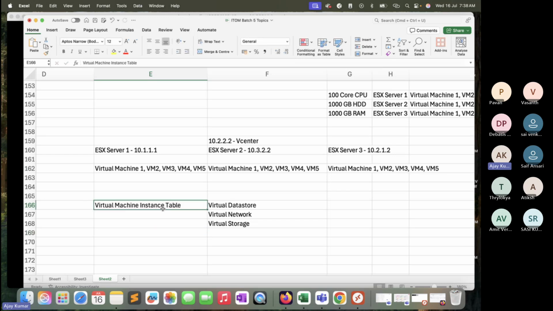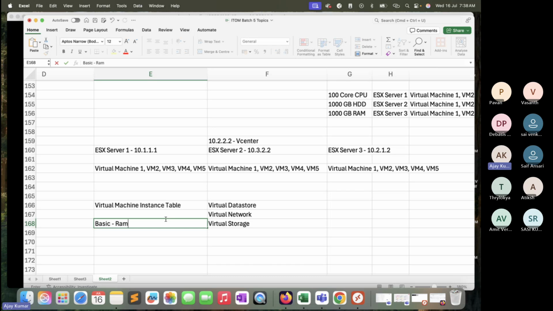Okay, and on that, the same way ESX server is going to the ESX server table and vCenter is going to the vCenter table. But in the virtual machine instance table, you are able to see the basic information of that particular CI.